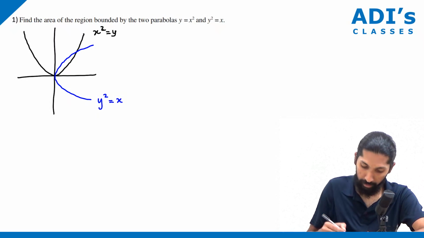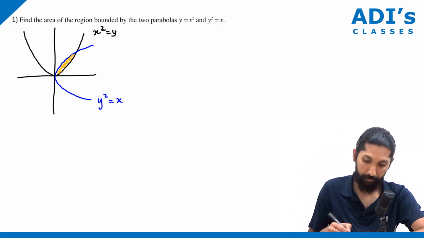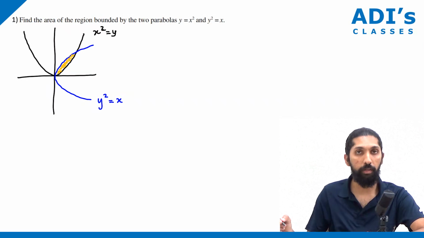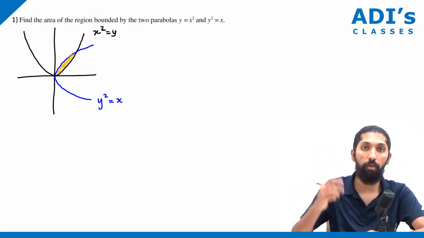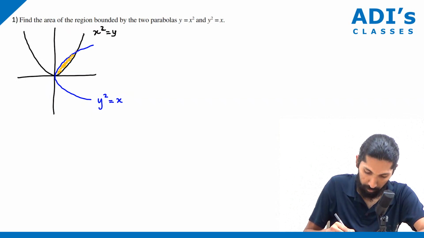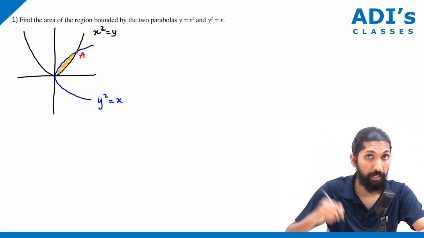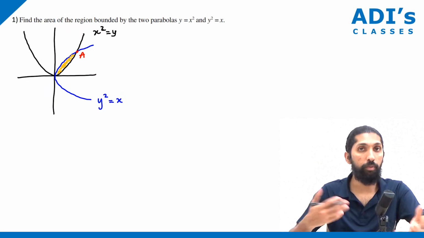Now, the required area is going to be this one. See this area, small area. This is what we are looking at. Now, we have to find the points of intersection. One is obviously the origin, correct? The next one is this point. Let's call this point as A. Now, we need to find the value of A. For that, let's solve the two equations.